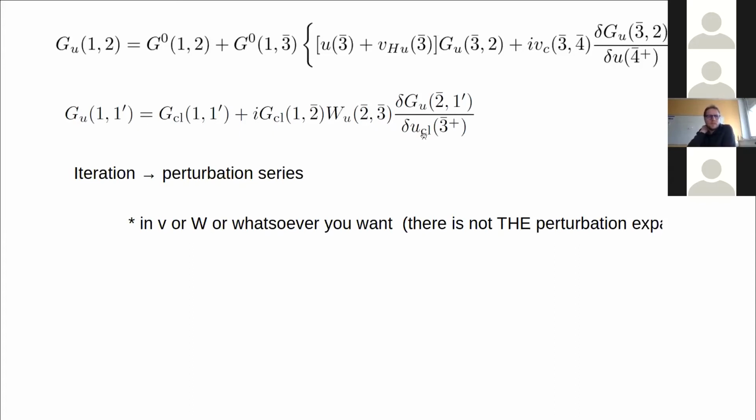If you iterate this one, which is also exact in terms of the classical potential and the screened Coulomb interaction, you get another perturbation series in terms of the screened interaction. And you must, of course, be careful. The screened interaction itself depends on the external potential. So when you do the derivatives, you also have to derive the screened interaction. But in this way, you get correctly another perturbation series in terms of the screened interaction. And people working in extended systems would rather prefer this one because it has screening built in, which is very important in extended systems. Okay. This also tells you that there is not something like the perturbation expansion. There are many different possible perturbation expansions, okay? And you have to decide in what you expand.